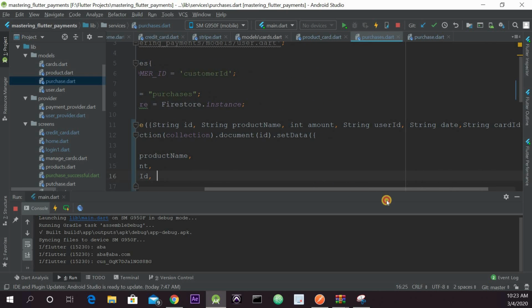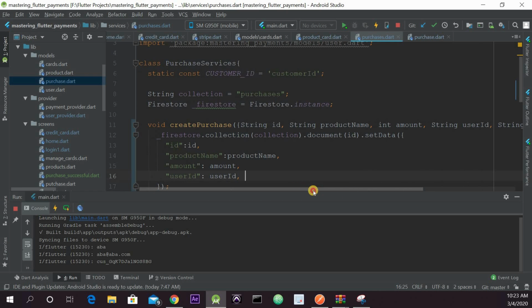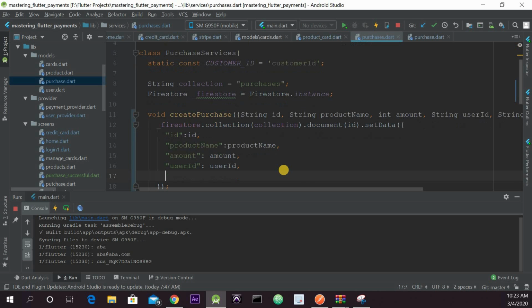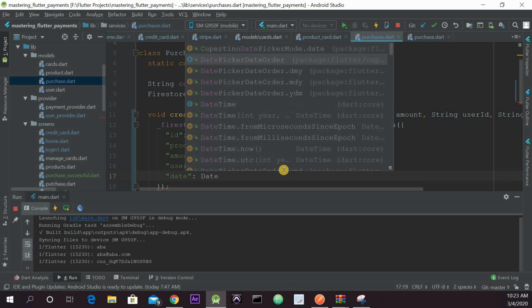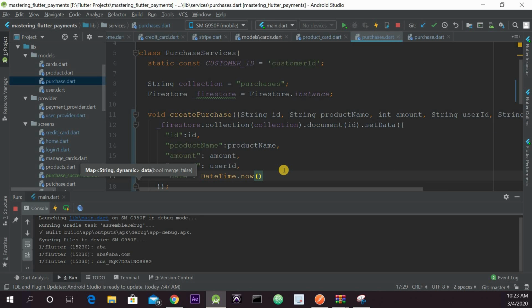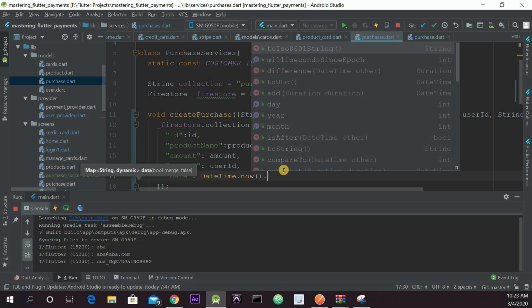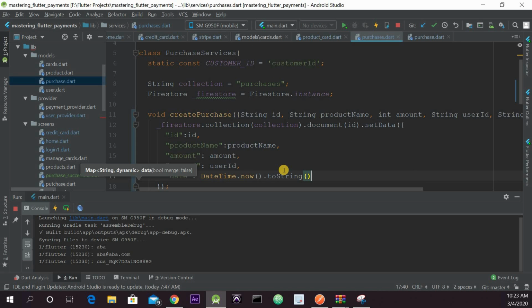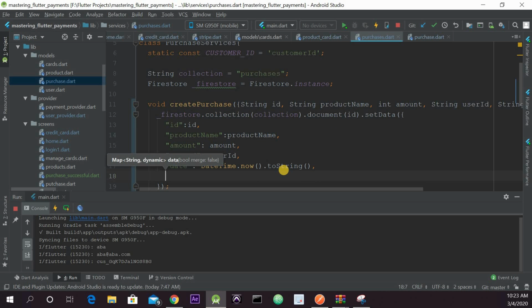What do we have left? Date and the card ID. How can we get the date? To string. Sorry for that.